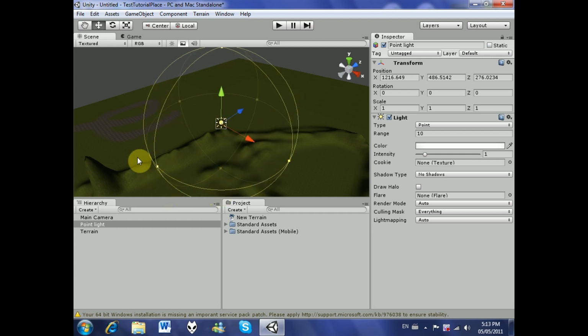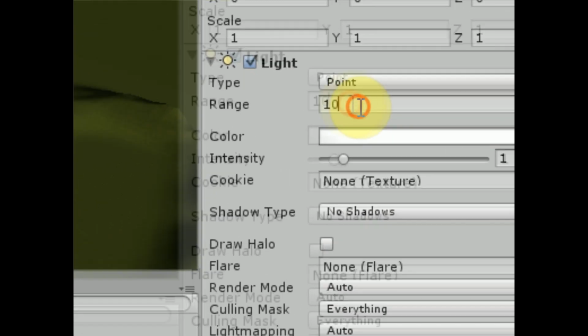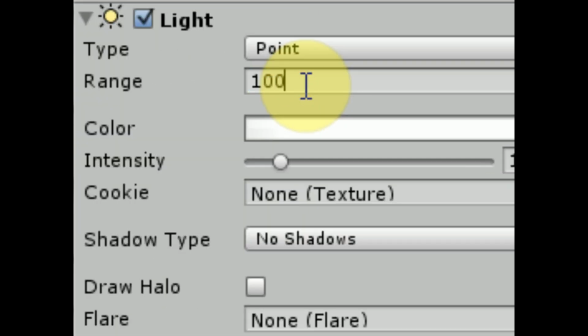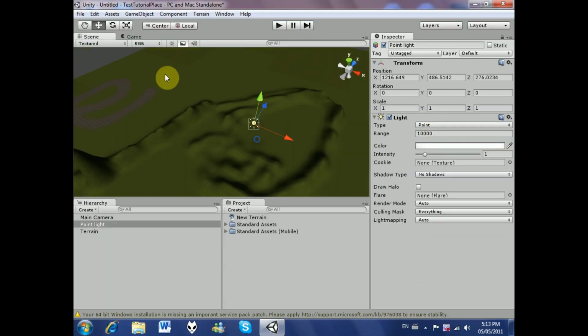This little circle is the radius or range of which objects are affected in the area. Onto this point, you can adjust the range. Don't forget to turn on your light element.